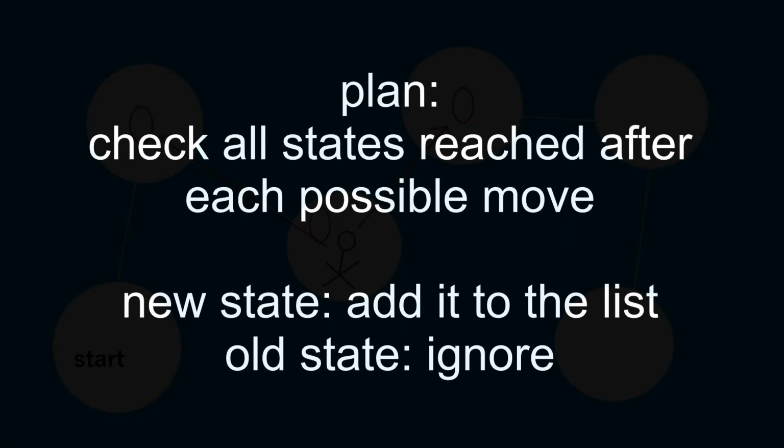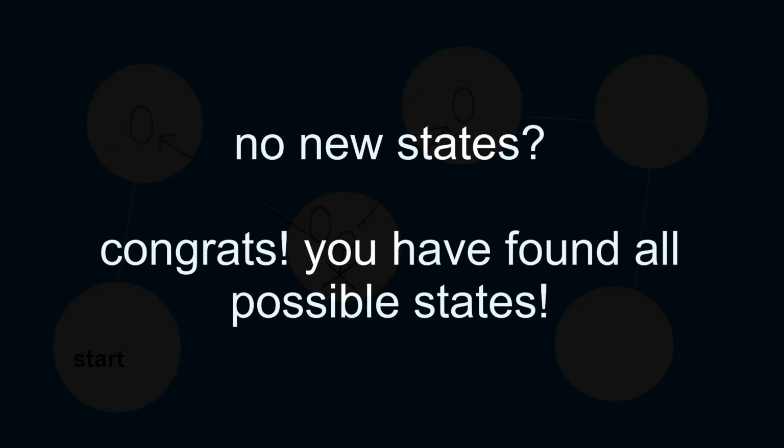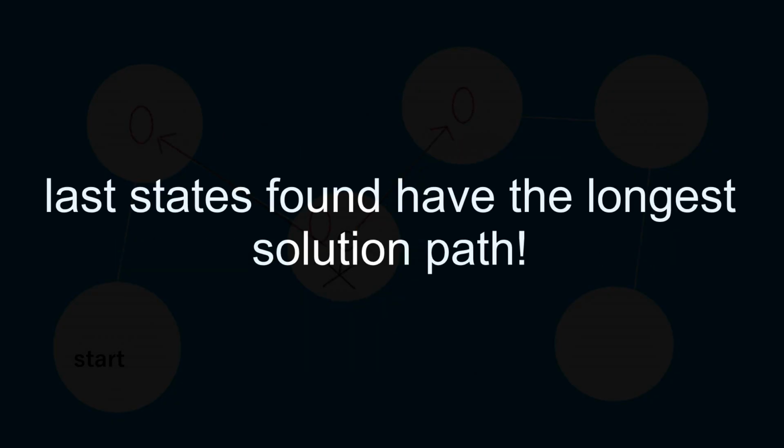Now, for a state that can be reached by a fixed minimum number of steps, the computer would check all the conditions and record the outcome of each move if possible, and compare it to all the states that came before it. And if the state was reached before, it would disregard this move. And if the state was new, then it would add it to the list of new states, adding one to the least number of steps it took to reach this point. And finally, the code would stop when no new states would be found. And there you have it, the longest possible puzzles within this simple setup, quite literally scraping the bottom of the barrel when it comes to this layout.